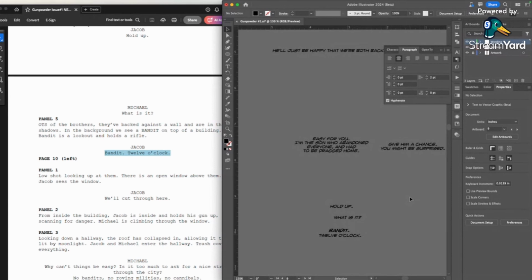Another good program that I've actually used in the past to letter comics is another Adobe product called InDesign. They claim the lettering is vector-based, but I've zoomed in on it, and it's raster-based. But it does handle things very well. Once again, you're looking at Adobe, that monthly fee. There are other programs out there.